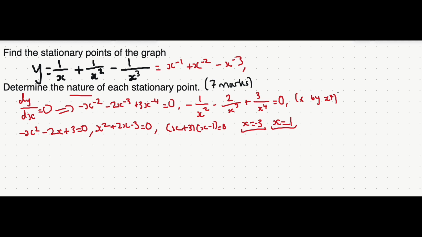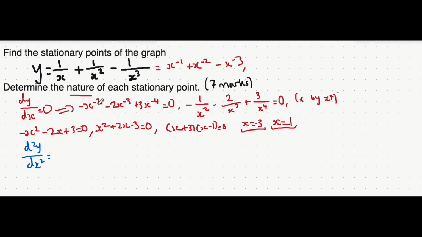Let's do this in a different color, just to split things up, honestly. I like to use different colors. Alright, so d squared y over dx squared is what you get when you differentiate dy dx, so this expression here. Now, a common mistake students make, because this expression can be rearranged to this, is they end up differentiating this, but they actually give different answers. It's very important that you differentiate the actual expression that you get for dy dx.